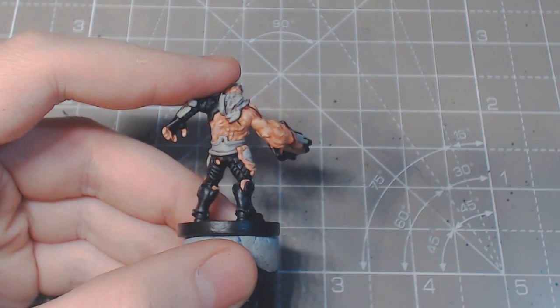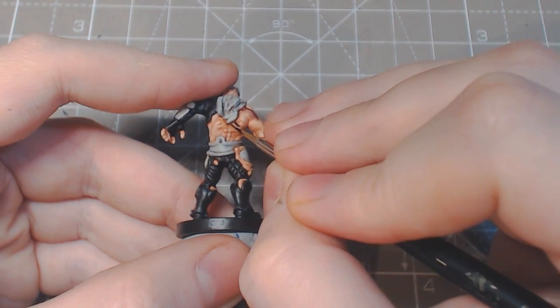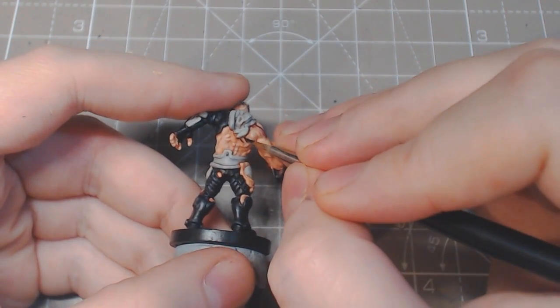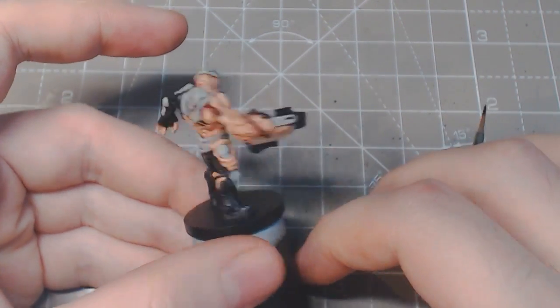Up until this point, we've ignored the pipes sticking out of the soldier, but it's time to slap some paint on them. Starting with a layer of matte black, we're going to add a 50-50 mix of Necromancer's cloak to it for a highlight. It's important to keep a sharp line here.